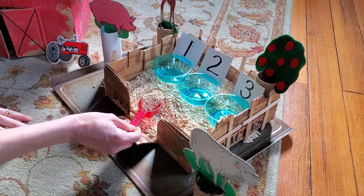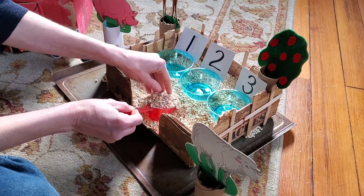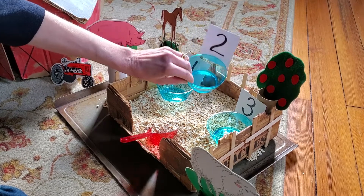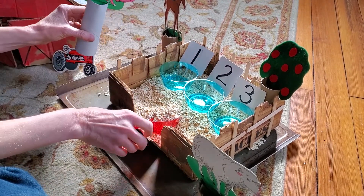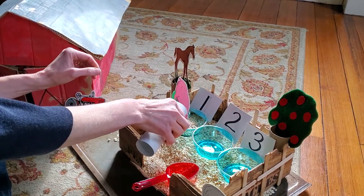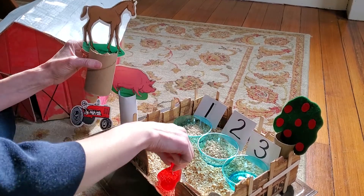I just put the oatmeal here in another cardboard box that we've repurposed, and I thought we could try to do a little math with our sensory play. Feel free to play with this — I have a scoop here and we are going to feed the piggy first. I have different bowls with one, two, and three written on them. We're going to feed the piggy one scoop — ready for some slop, piggy? One! He's gonna eat it up, yummy. Now we can feed the horse two scoops of oats — one, two.